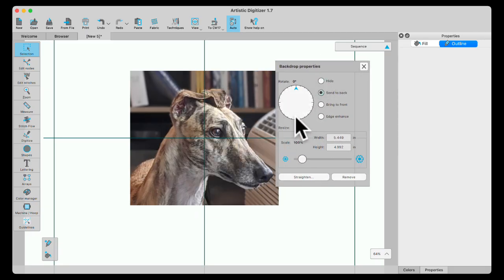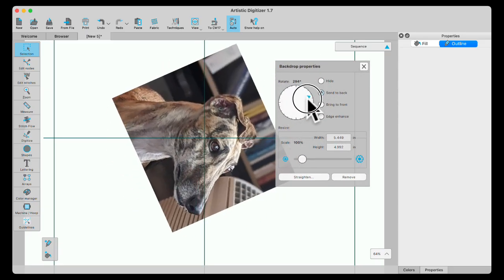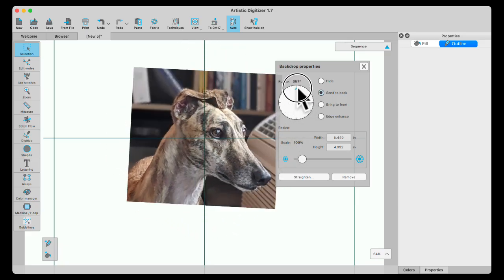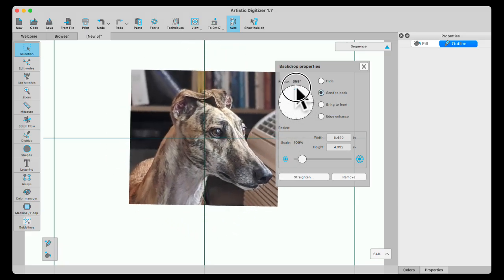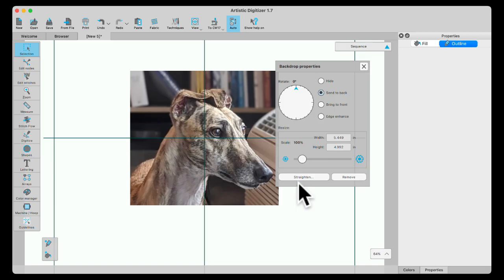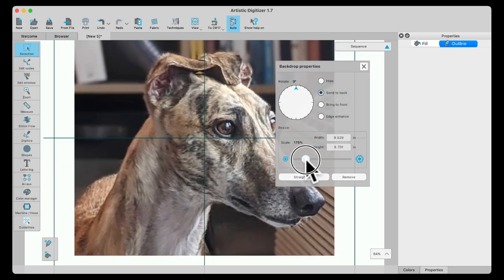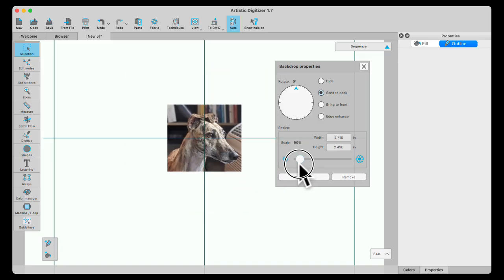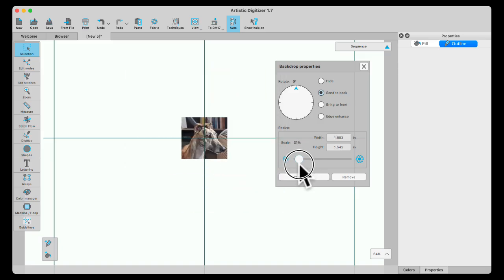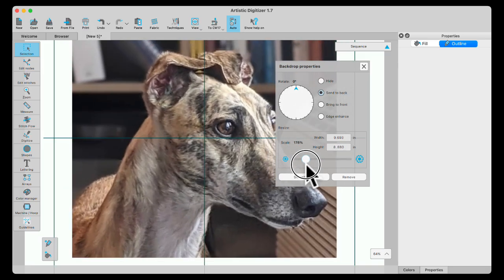Now, if I needed to rotate this, I could use my little rotate here. If I wanted to resize it, I could use my resizer here and bring it in. Maybe it came in this small, but I really want it to be more like this. So I could size it up and work with it in that respect. And here's the size right here. It scales up to 178%. So it's much, much bigger there.